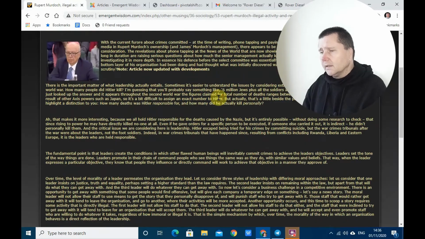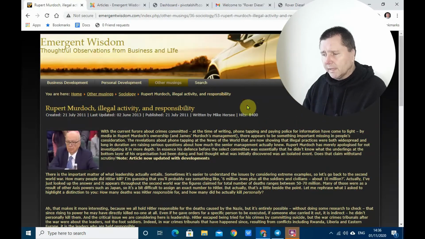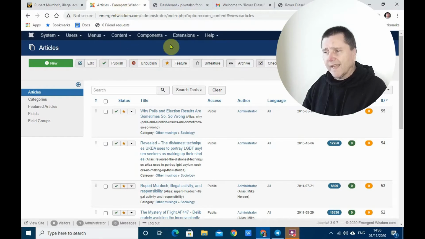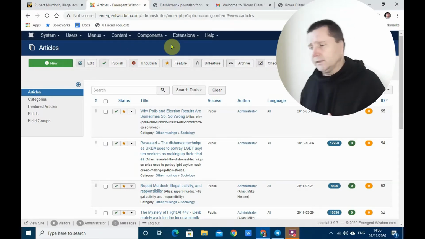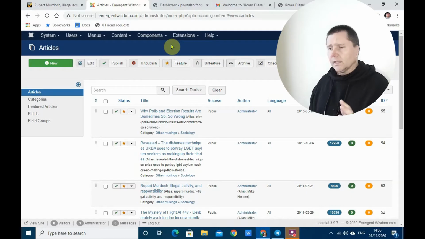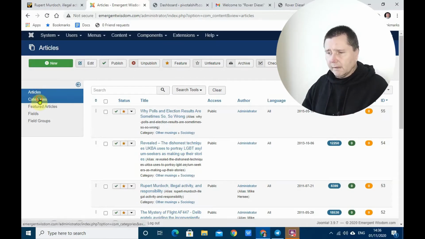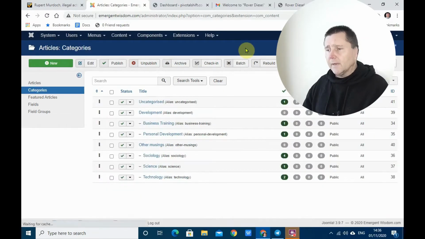Okay, now if we go and have a look behind the scenes to see what we've got going on, so if I go into the back end, now with websites you can consider really that you've got a front end and a back end.